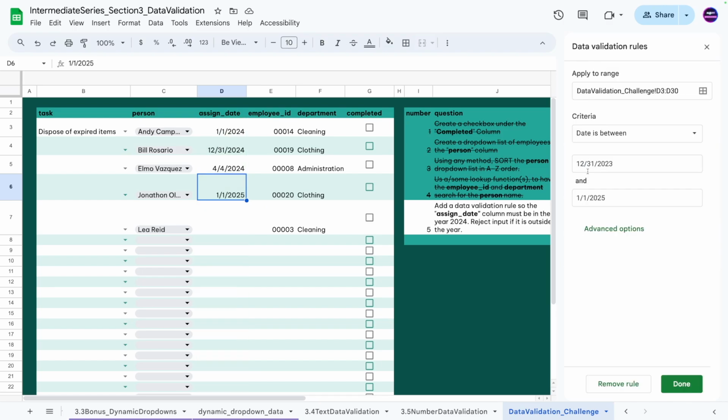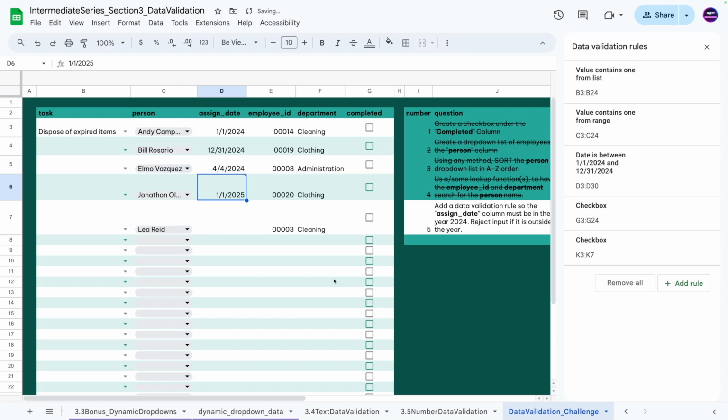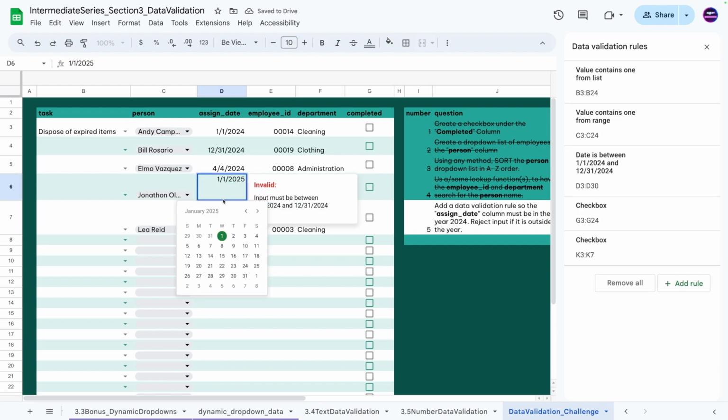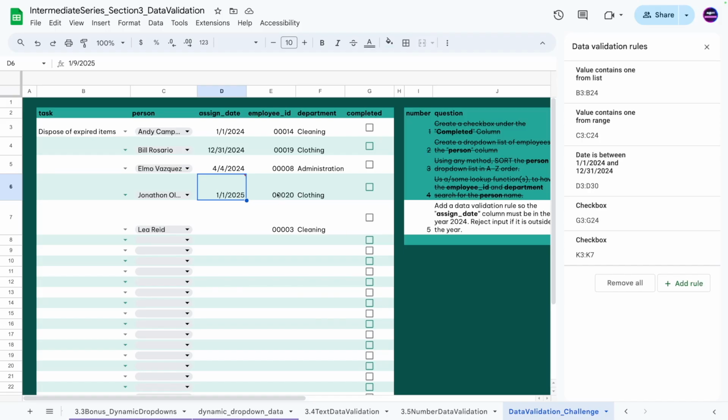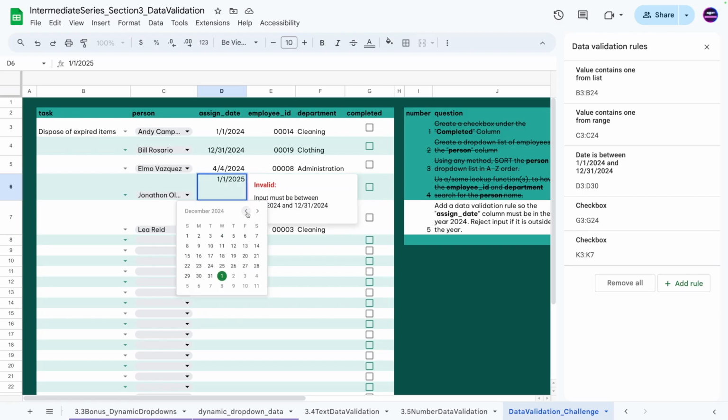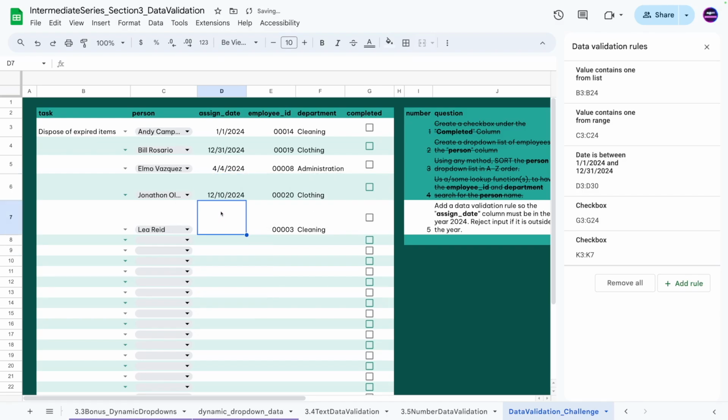So technically, because we want to get this right, 2024. It's again 1 day that would be off, but makes sense. 1/1/2024. Done. And now since that was already there, it's not going to work. And then that one will. So that does seem like it does what we're wanting.